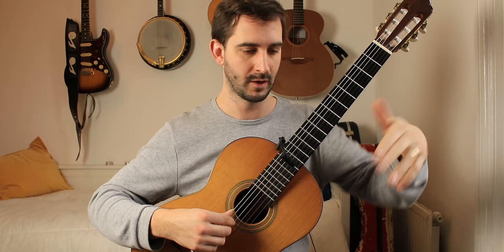So bar one, I'm playing this double E with the thumb. I do this a few times in this piece, I think. I use the thumb to kind of fan through. It's an acquired taste. Some people don't like doing that. I guess what I like about it is that it enables us to separate and draw attention to the melody note.